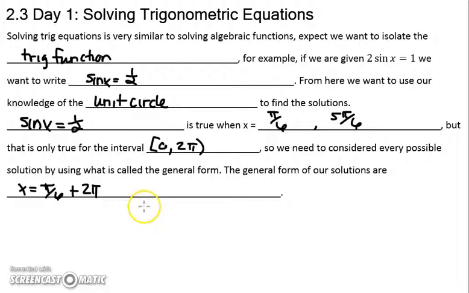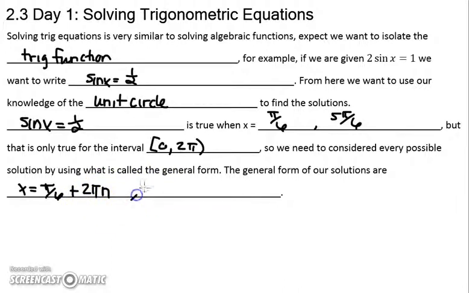So pi over 6 is like right here. We're going to go around the unit circle, 2 pi, end up at pi over 6. But we can also go around another time, and another time, and another time, or I can go backwards the other way. So we're going to say pi over 6 plus 2 pi times n, where n is going to be any integer, right? I can make n 0. 2 pi times 0 is 0, so we get pi over 6. We can make it 1. Pi over 6 plus 2 pi means we go around the circle once. It could be 2, go around twice.